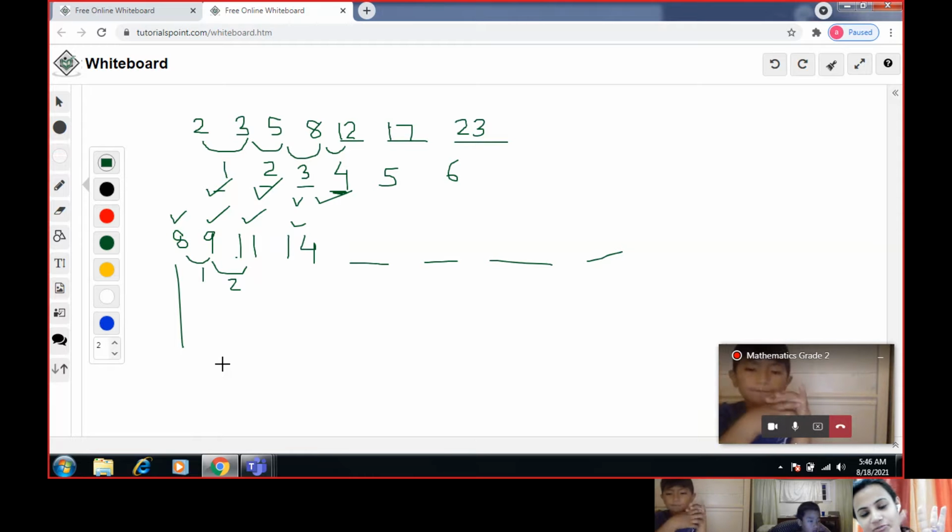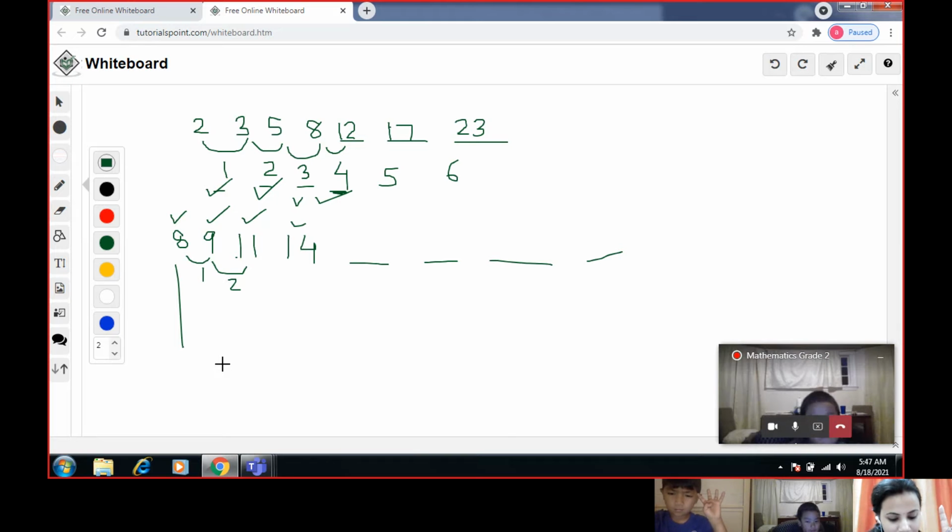So we have to open the one finger, then the second finger, then the third finger. Now how many fingers will we open for the 14? See, 11, 12, 13 and 14. Tell me the number of fingers. We are opening 12, 13, 14. 3 fingers. Not 35.